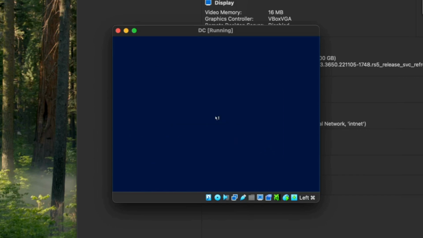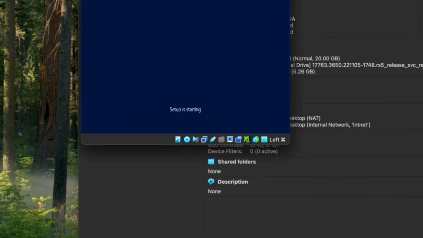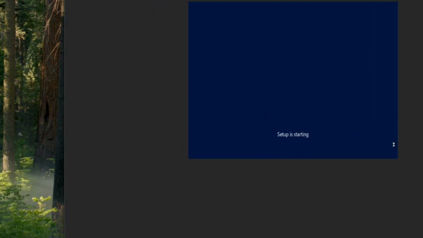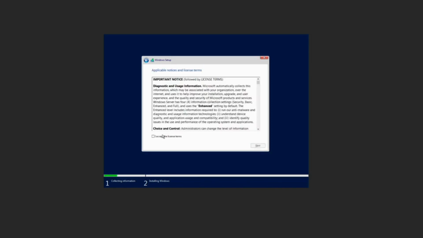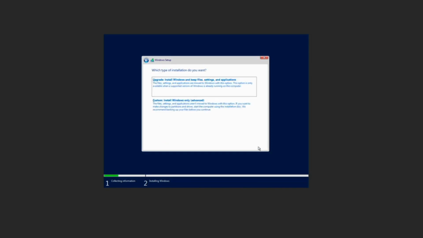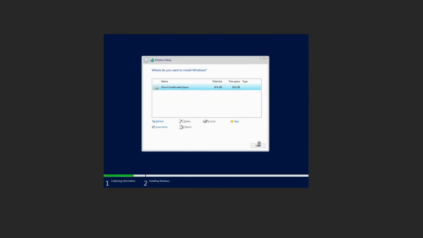Click on Install Now. For operating system, we're going to select Windows Server 2019 Standard Evaluation, the desktop experience one. Click Next. Accept license terms. Next. Custom. Next.